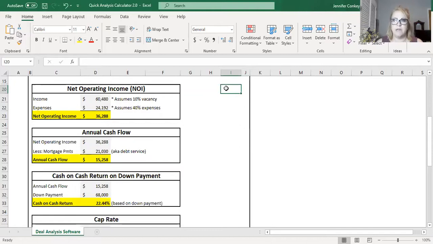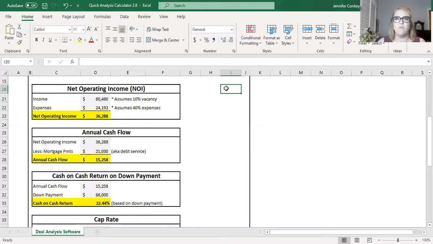Somebody might be buying the property cash. Somebody else might be buying the property with a 20% down payment. Someone else might be doing a 1031 exchange and putting down 50% down payment. Now, all of them are going to have different cash flow. And it wouldn't really be fair. And when you get into multifamily, the net operating income is what helps to create the value of the property. And I'll explain that a little bit in a minute.